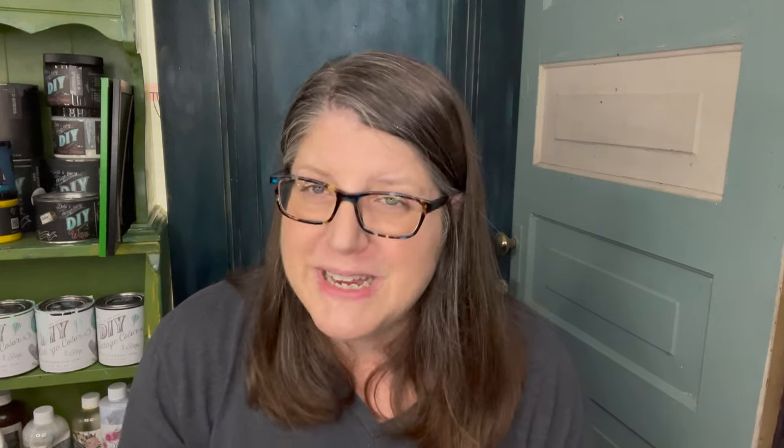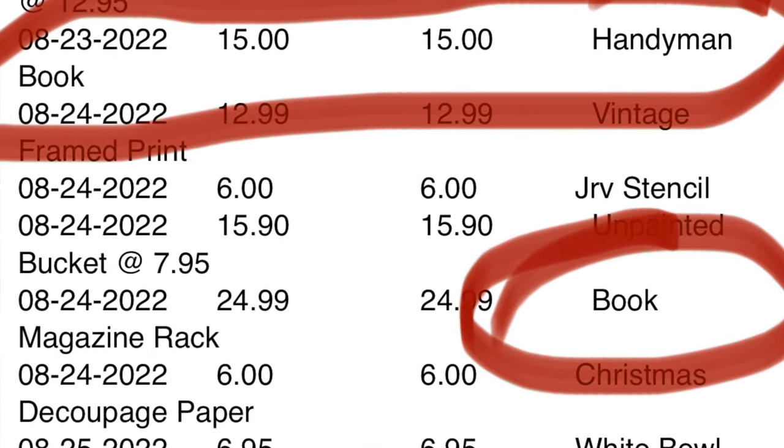One thing you can do that'll kind of help you, especially if you're starting out, is get a list of everything that sells in your booth from your mall and read it through. What are some items that are hot and selling for you? It might not be for other booth owners — sometimes something sells well for me and another booth owner can't sell it at all. Even though something sells one month, it doesn't mean it'll sell every month, but you might notice some patterns. Pay attention to those patterns, because some of those things are items you need to always have in your booth. For me, old books always seem to sell, so I always keep them in my booth.